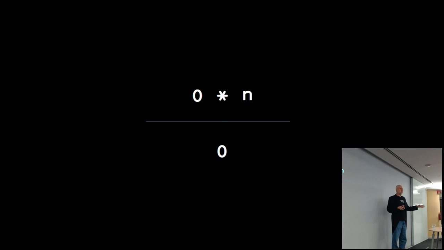But that changed when the IEEE floating point standard came along, because it says if n is NaN, the answer has to be NaN, which means you have to go ahead and compile that code, generate that code, and execute it anyway, and then look at it to see if it's NaN. You can't just accept that it's zero. And I think that was wrong.